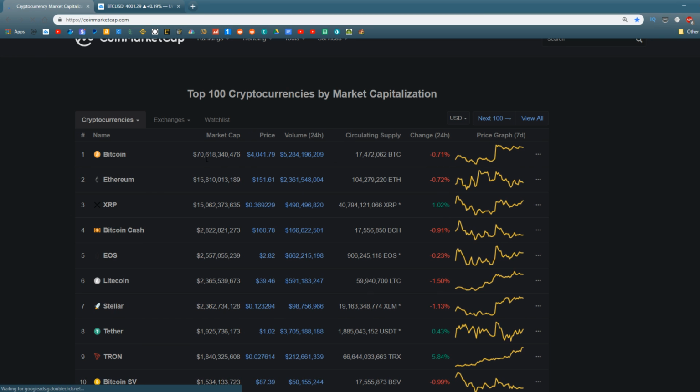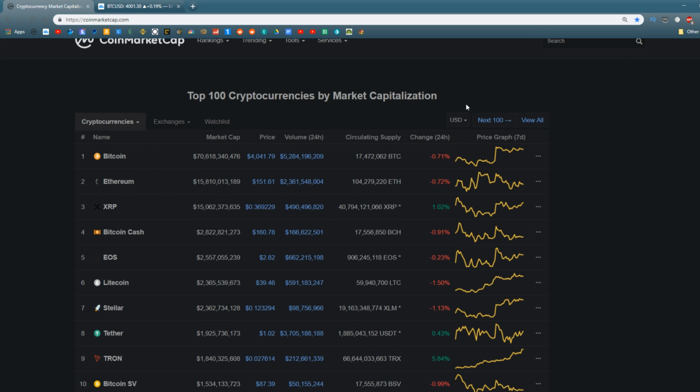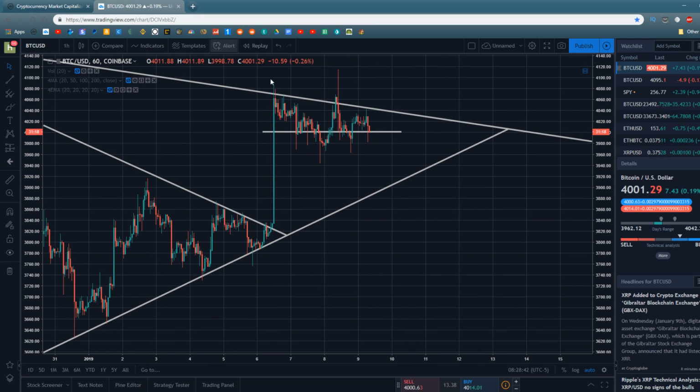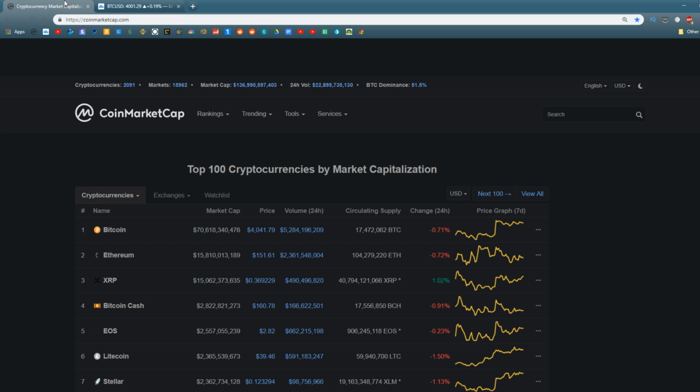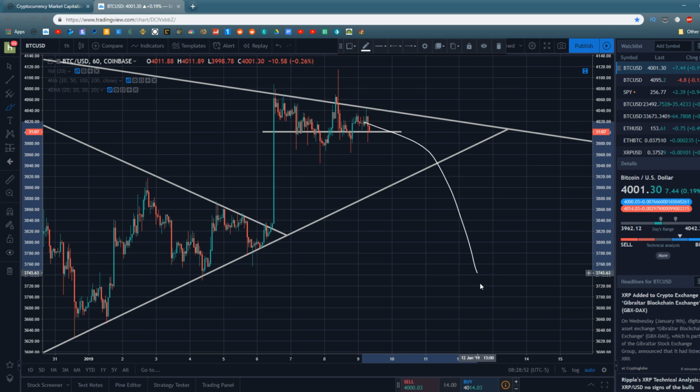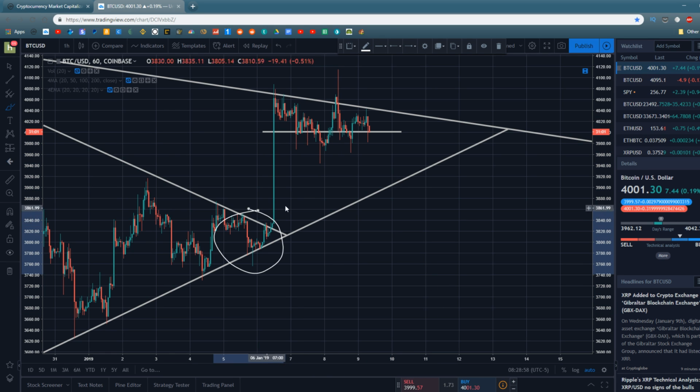If we check CoinMarketCap, we're going to see that Bitcoin across all exchanges is trading currently just a little over $4,000. It's down almost 1% over the last 24 hours, but since we're trading sideways in what a lot of people have been calling a bull flag or a bull pennant, it's not really a bull pennant, a bull flag up here, then that's not really all that concerning. Bitcoin definitely still has room to run to the upside, or Bitcoin can also still follow the scenario that I laid out in yesterday's video where it starts going further downwards, even though it broke bullish out of this consolidation pattern over here.